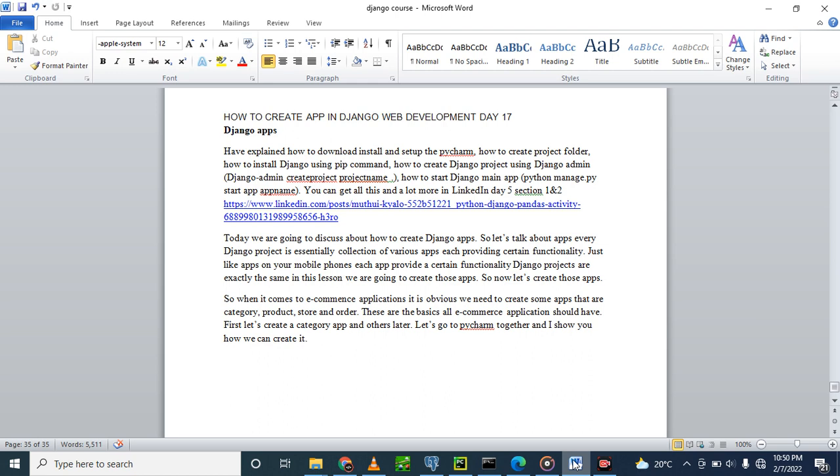As you can see, I have explained how to download, install, and set up PyCharm, how to create a project folder, how to install Django using the pip command, how to create a Django project using django-admin startproject, then the project name, then space dot, and how to start the main app, python manage.py startapp with the app name.